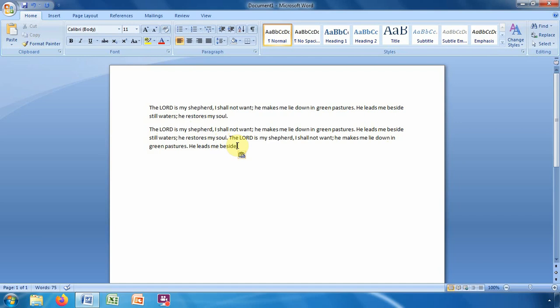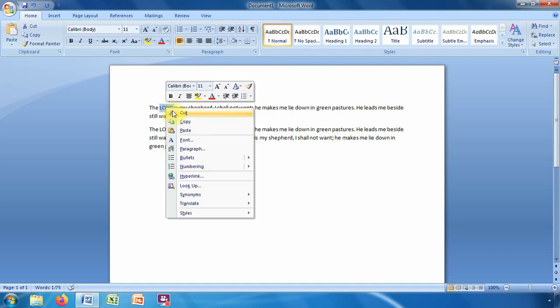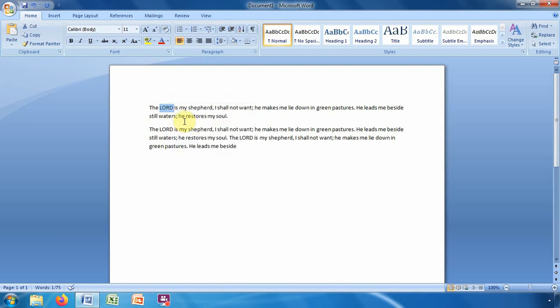However, we also have a chance that you can decide to copy a single word and put it somewhere in your document. How do we do that? We looked at selecting just a single word. For example, load. We locate load in the first paragraph. So we double click on this word load, pressing the left click button twice. After doing that, right click. Then we shall select copy. We click copy.